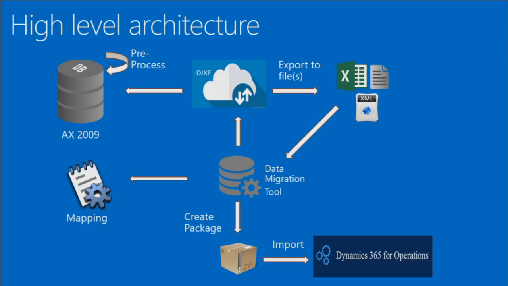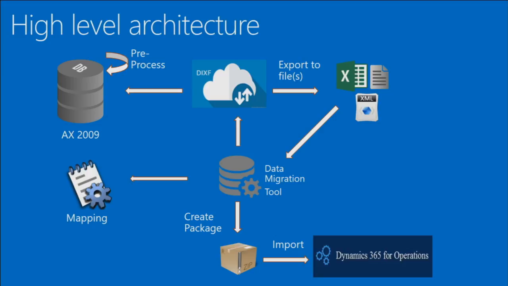In terms of a high-level architecture, this entire process is built on DIXF, the Data Import and Export Framework. But back in 2009, we did not have DIXF. So we created a miniaturized version of the DIXF service and give it to you for 2009 extraction. Essentially, it consists of two parts. It consists of a Windows service that runs and generates SSIS packages so that SSIS can take data from your 2009 database and put it into a file.